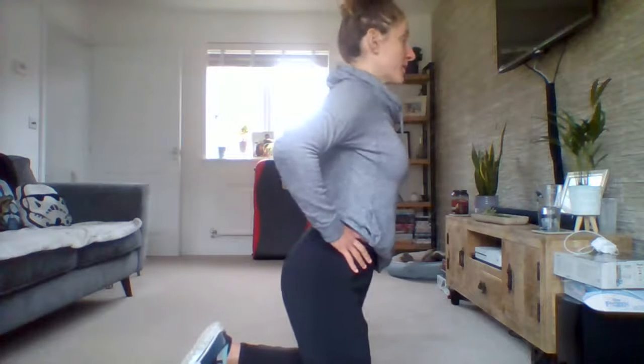Other things are around the pelvis. So when it comes to the pelvis, we can either be pushed that way too far, we can be in a neutral pelvis here, or we can be in this position here where the bum sticks out, where you've got like a tail wagging around here. So the most typical one with the pelvis is that we have this anterior tilt, this tip of the pelvis to the front, which gets the bum sticking out.